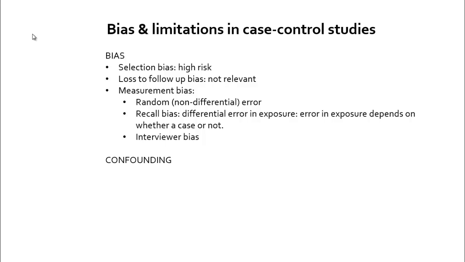So confounding, again, as in all observational studies, is something to consider. And reverse causality. This is of course always a bias to consider for case control studies because information on the exposure is gathered retrospectively after the outcome has occurred. So for example, if the interest was in a dietary component, then it's possible that a period of illness or disease would cause a change to dietary behaviour rather than the dietary behaviour causing the illness or disease.